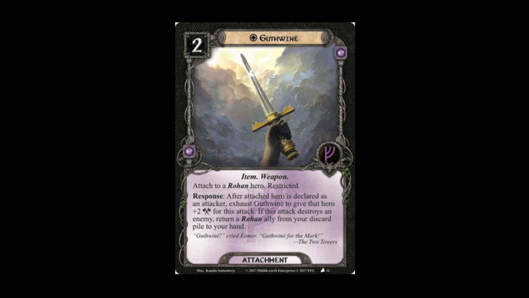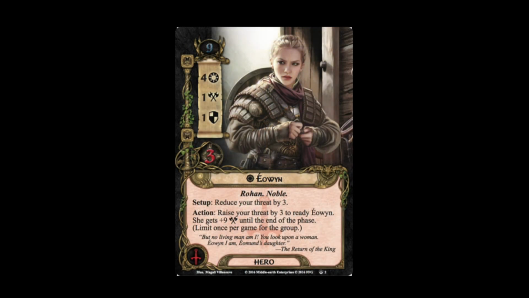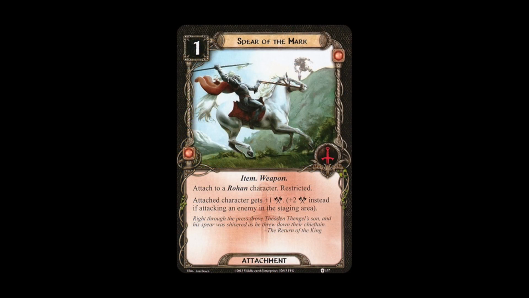I guess it's restricted. So I was thinking earlier about what you include in the Leadership Eomer deck. You probably run this, and you probably run Spear of the Mark, if you're using Tactics Eowyn. Yeah, I was running Guthwine, Spear of the Mark, and the horse, but at some point you run out of restricted slots. But they're all good, so it just powers them up faster.